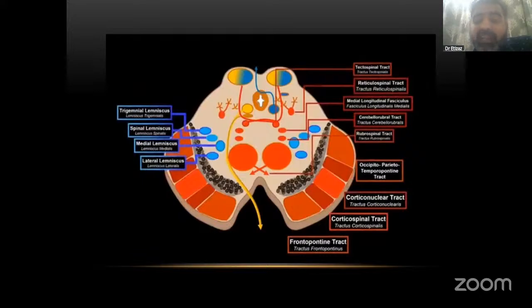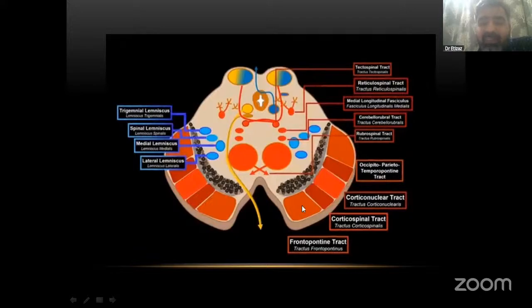We have completed the spinal cord, and yesterday I briefly told you how tracts come to the medulla oblongata, then the pons and the midbrain. Till yesterday's pons, we have discussed medial lemniscus and spinal lemniscus. Look here: the bluish ones are the ascending tracts, and the red ones are the descending tracts. One important thing: the ascending tracts are laterally placed in the tegmentum, and medially placed in the tegmentum are the motor descending tracts.